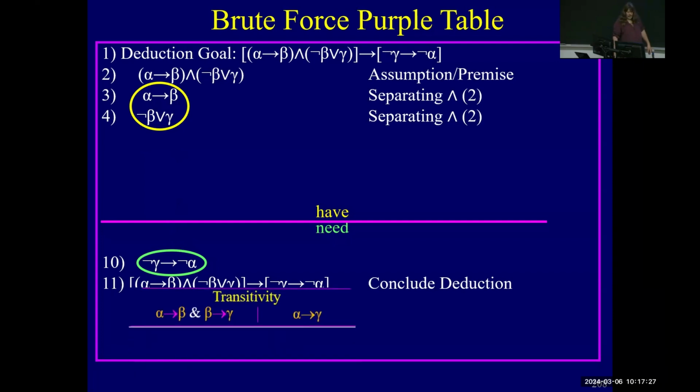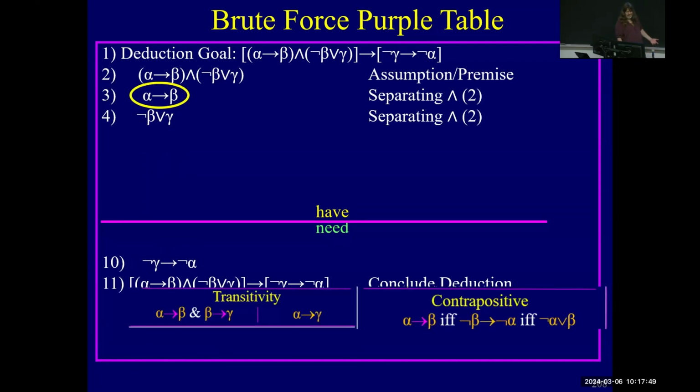Another way of getting an implies is by transitivity, right? And so here to get transitivity, you need two implies, and we only have one implies, right? But we can take this implies and we can take the contrapositive of it because we need it in the other direction, right? And then we take this or, and remember what we can do with the ors?